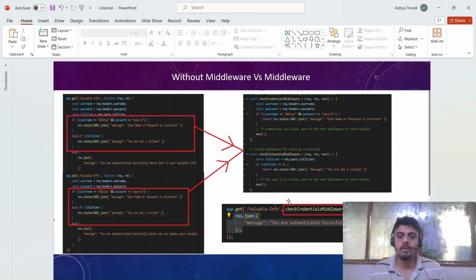And then finally, I can call these middlewares in my get routes or in my post routes multiple times, as many times as I want. And suppose there is any change in the logic of authentication, then I just need to change it once over here in the function body itself, and I don't need to change it again and again in my backend routes or in my backend APIs.